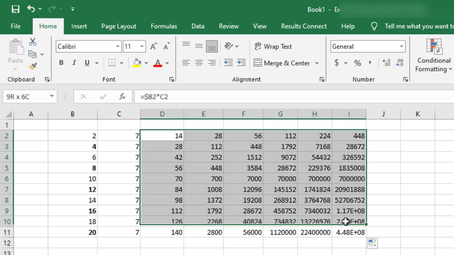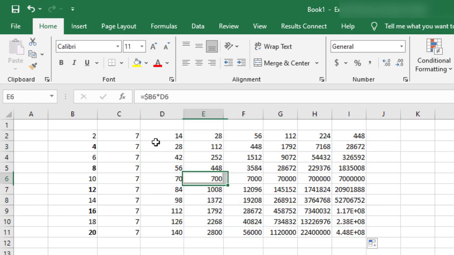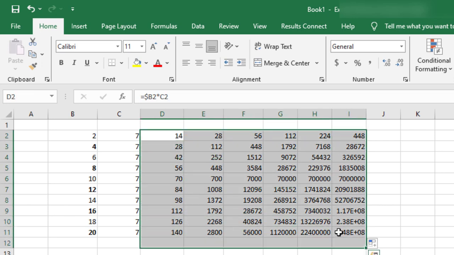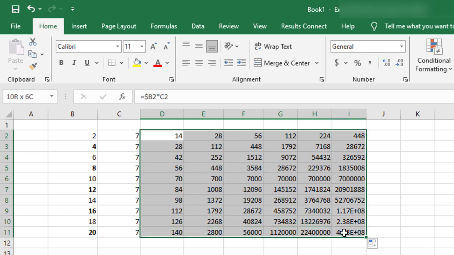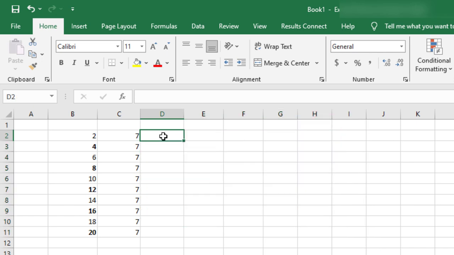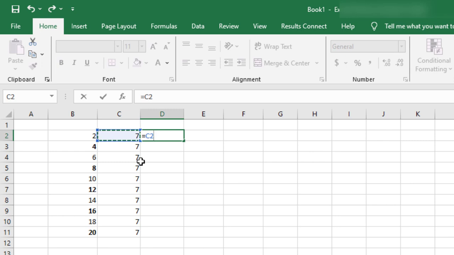So now let's do the last one. That's the absolute. I'll delete. Equals this times this. I want to fix this cell B, I want to fix it.